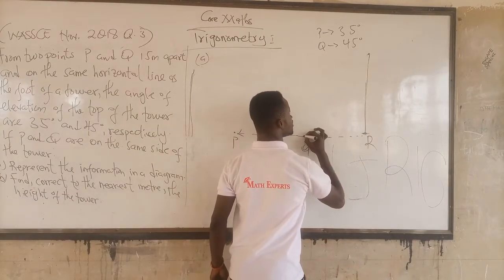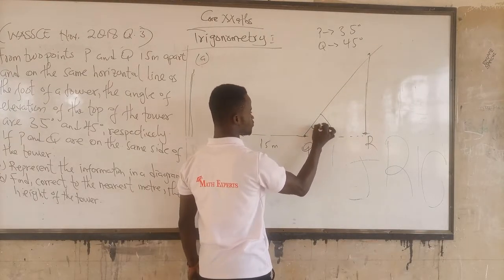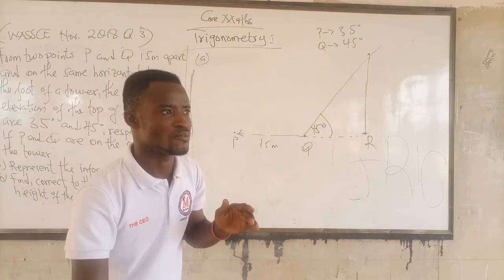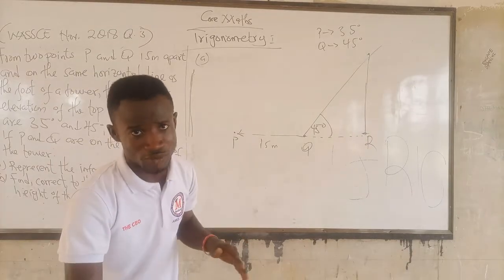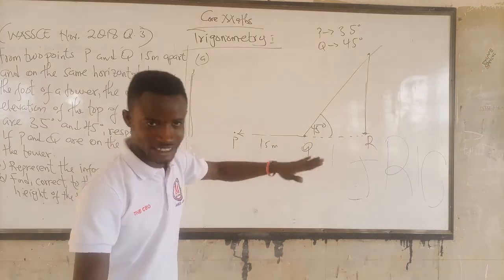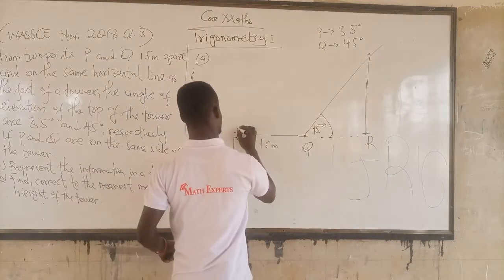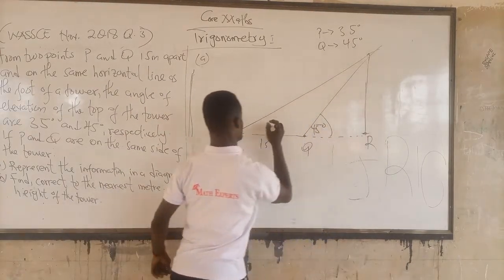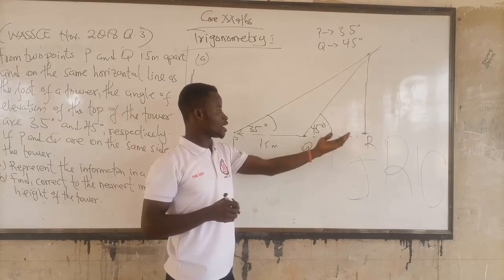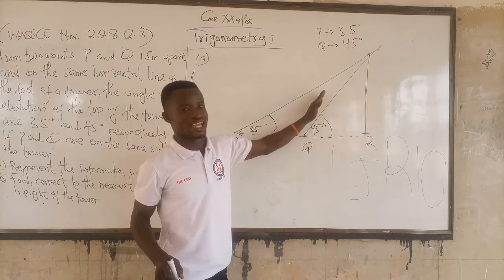So the angle of elevation of this observer will go like this, and that angle of elevation is 45 degrees. Most students always see elevation and depression questions to be challenging for this reason, because if you don't present it well, you are going to get it wrong. And the angle here too will be 35 degrees. So the wider you go, the lesser your angle. The closer you go, the higher your angle.